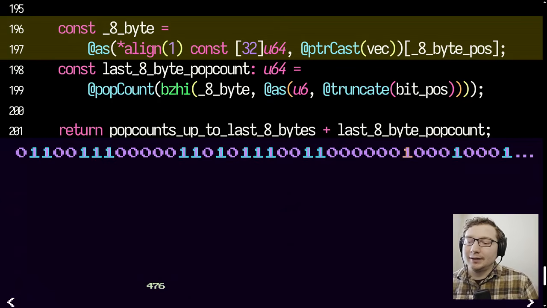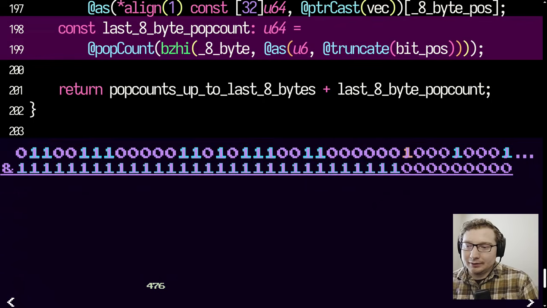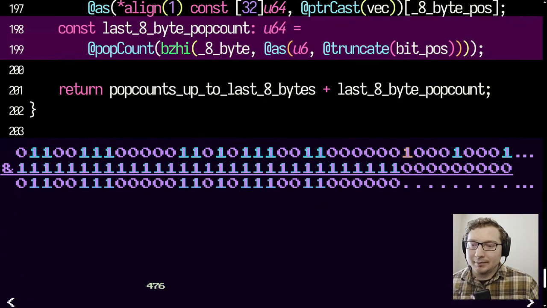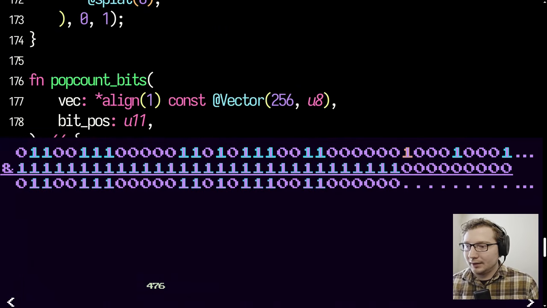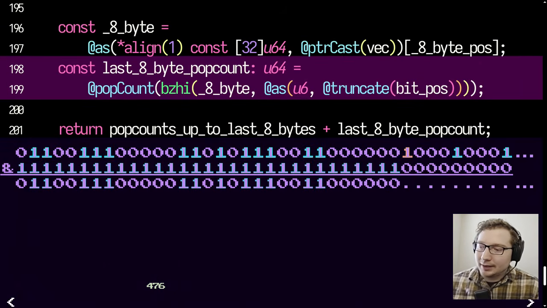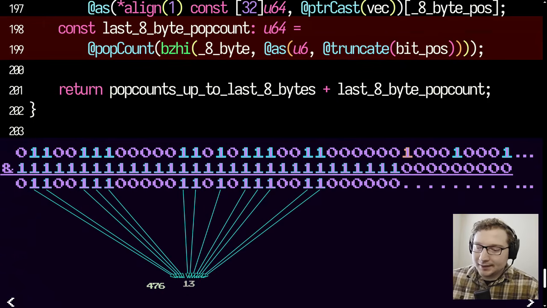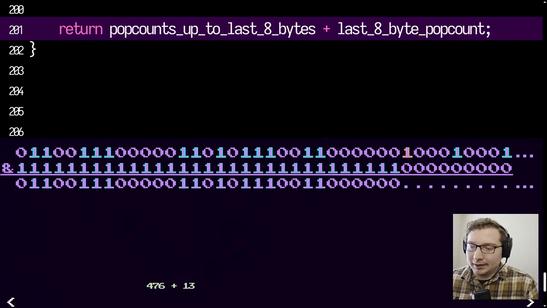Now we're zooming in on the individual 8 bytes, and now we're going to find the pop count within the individual 8 bytes. So let's say our query is this orange 1 bit over here. Let's say that's the IP address we're querying for. We do the same thing as before. We do a BZ high with the bit position, which is just the bottom 6 bits of bit position here, which we got from the top. That's just our IP address. And we take all the bits up to but not including the bit we're querying for, and we feed that into a pop count instruction. In this case, we happen to get 13, and we can add those together.